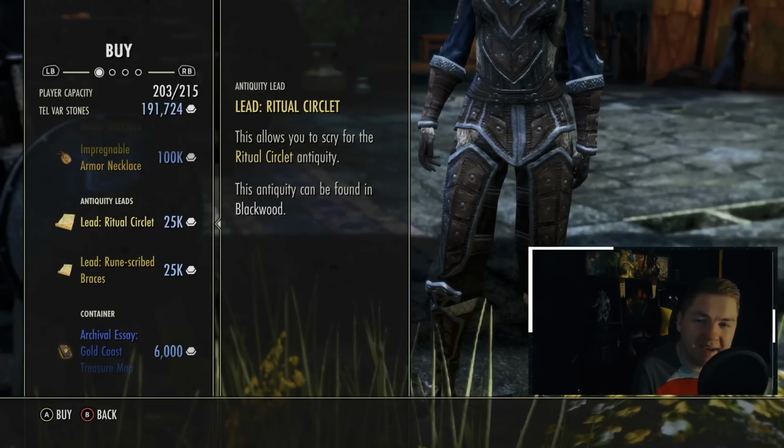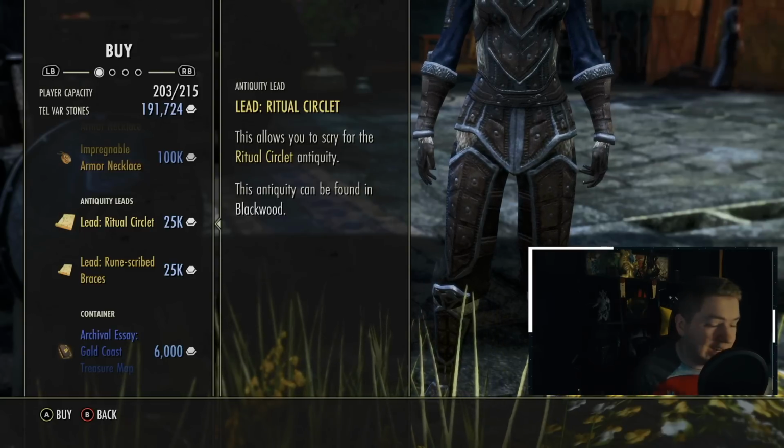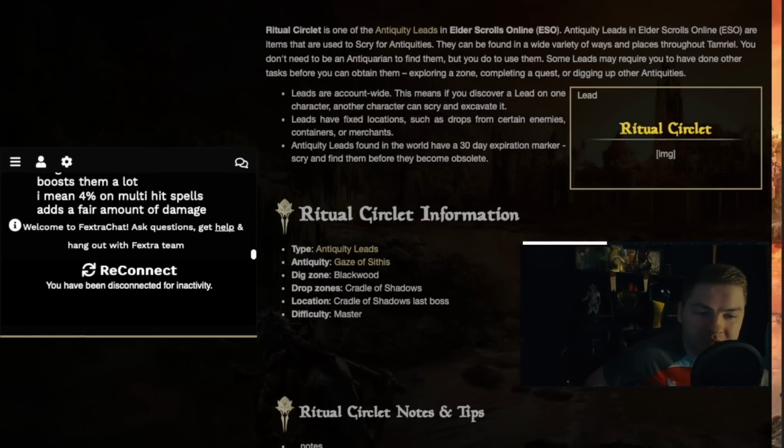Now we get to the leads, which is the exciting portion of this video and probably a reason to always have around 25,000 Telvar just in case something crazy comes up. Because I'll be honest with you, Ritual Circlet is the first one, and this actually is one of the more popular leads that you can get. It comes from the Gaze of Sithis, a very popular mythic we'll look at in a second, but notably, it drops from Cradle of Shadows from the final boss.